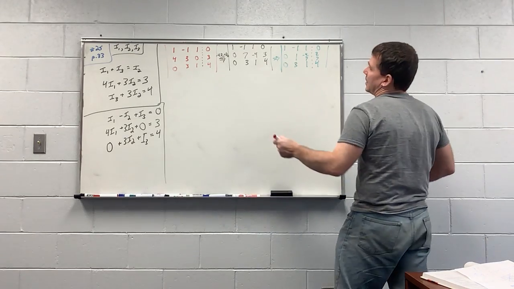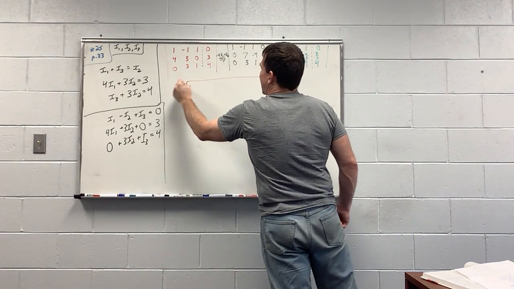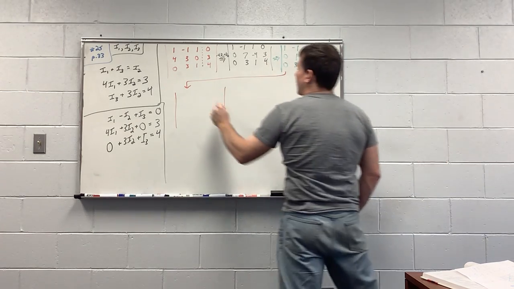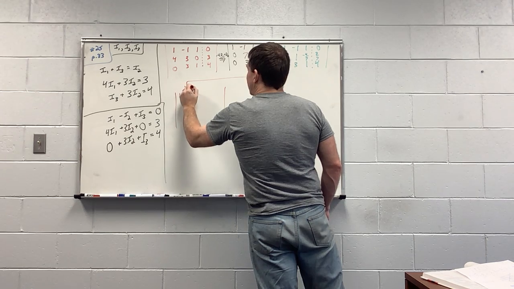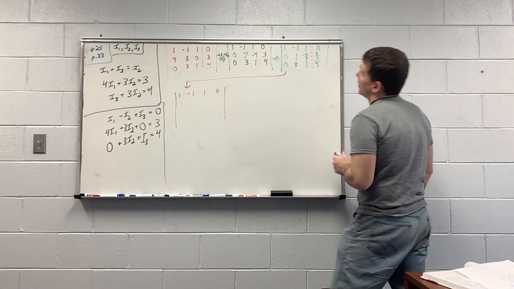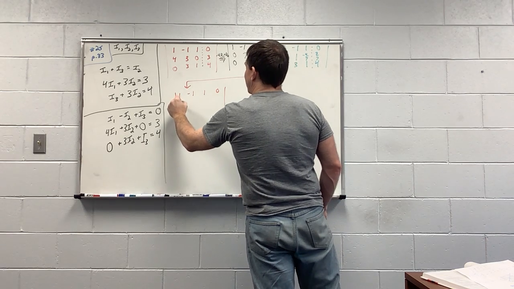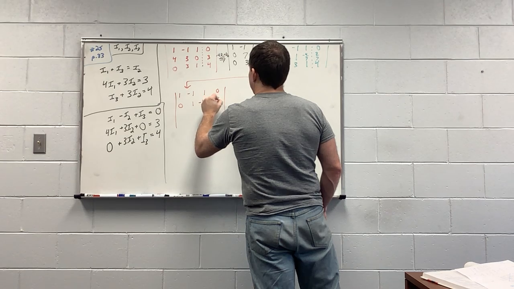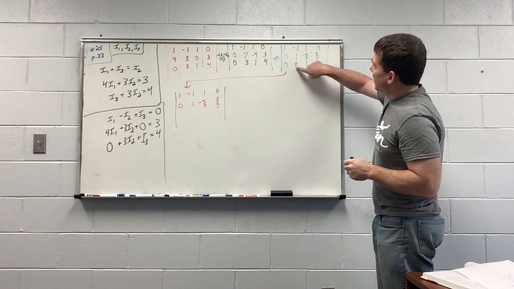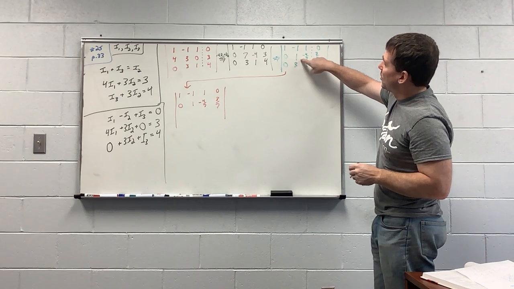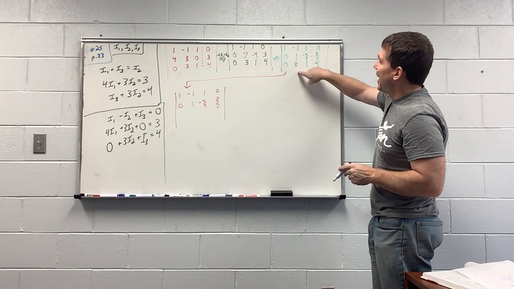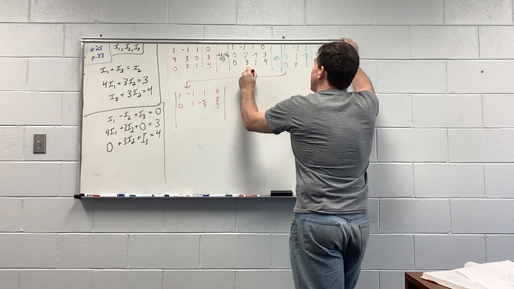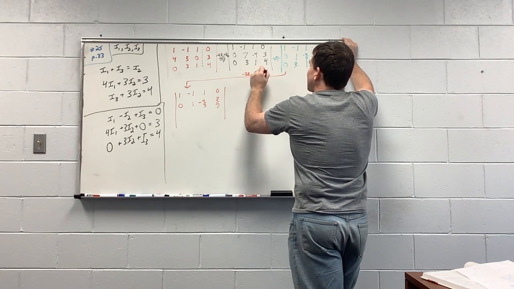Now, we'll go down here. Leave the top row the same: 1, negative 1, 1, 0. Leave the middle row the same: 0, 1, negative 4/7, 3/7. Now, I'm going to make this a 0 right here, which means I need to multiply this row by negative 3, and then combine it with that row. So, negative 3 times r sub 2 plus r sub 3.